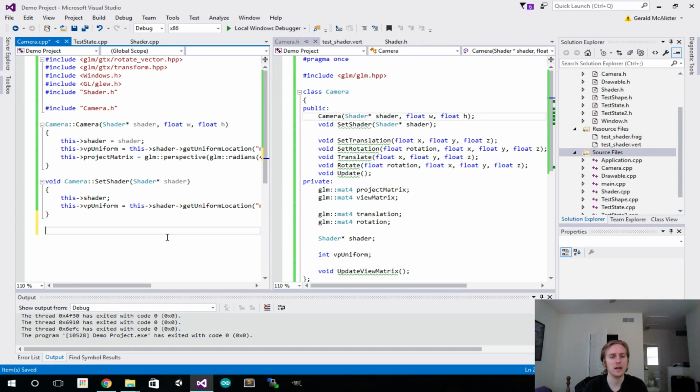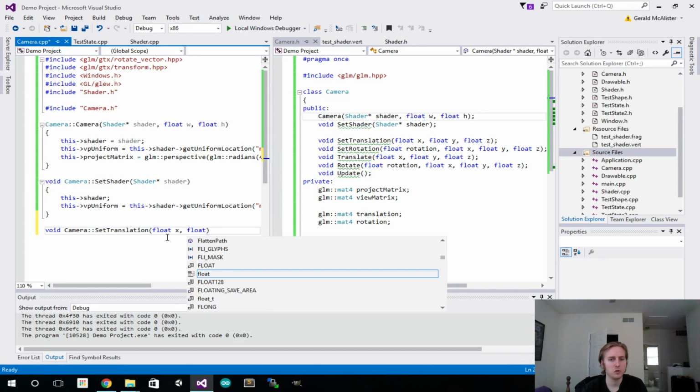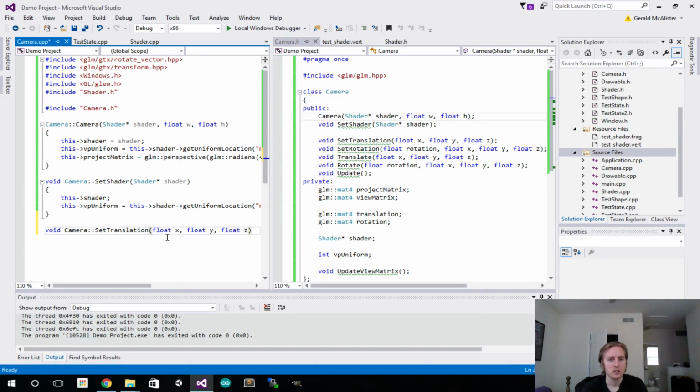So now that we've done that, we need to go ahead and do our set translation method, which takes in a float x, float y, float z. Now this is kind of the first part. You'll remember that I said that we need to go ahead and we need to have two of these methods. So set translation is basically going to set the position of the camera. So if our camera is at position 5, 5, 5 and we want to set it back to 0, 0, 0, we pass in 0, 0, 0 and that's what it sets it to. The new position will be 0, 0, 0.